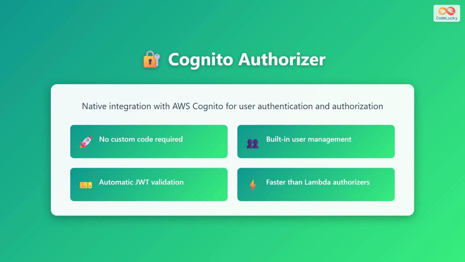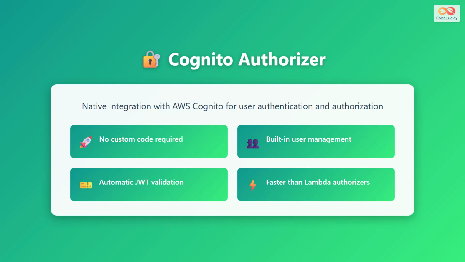Cognito Authorizers provide native integration with AWS Cognito for user authentication and authorization. They offer several compelling advantages. First, no custom code is required, unlike Lambda Authorizers, which need you to write validation logic. Second, you get built-in user management capabilities including sign-up, sign-in, password recovery, and multi-factor authentication.